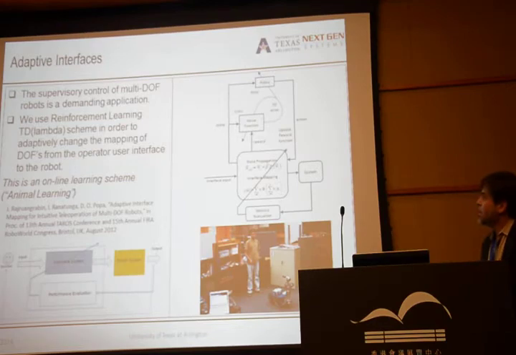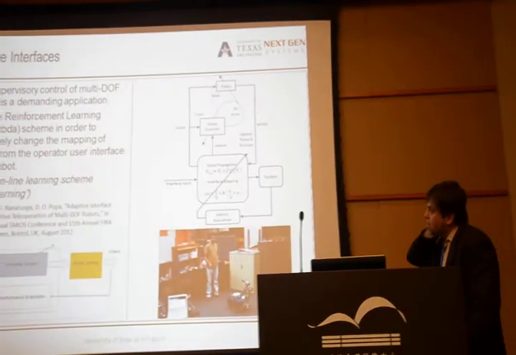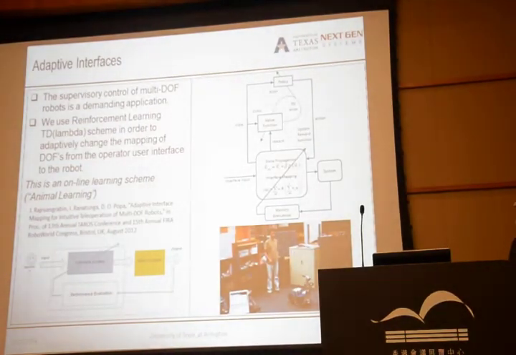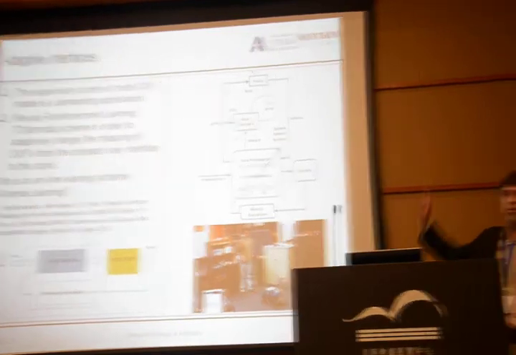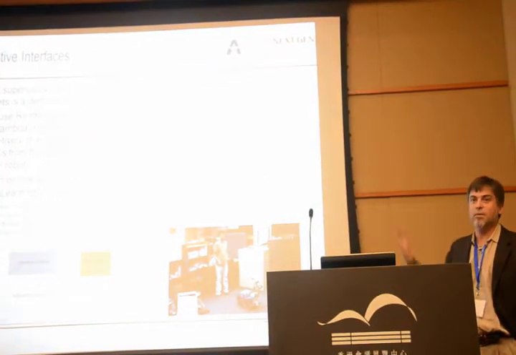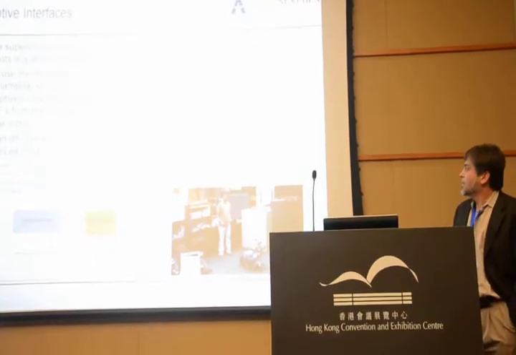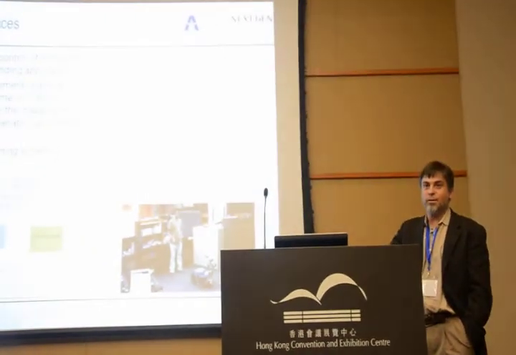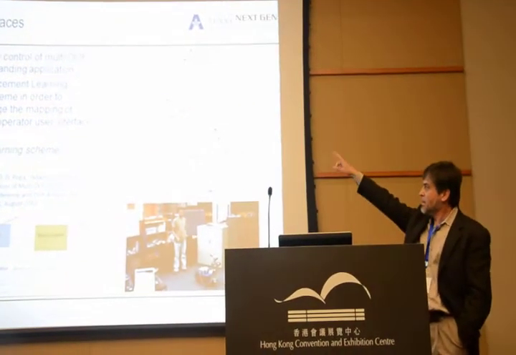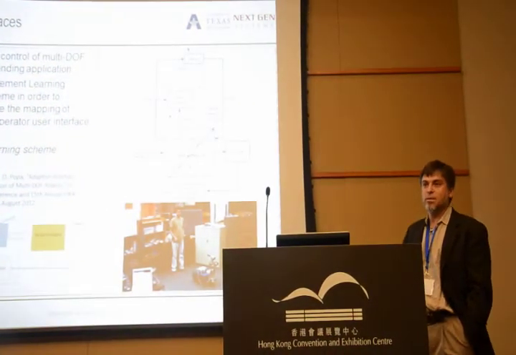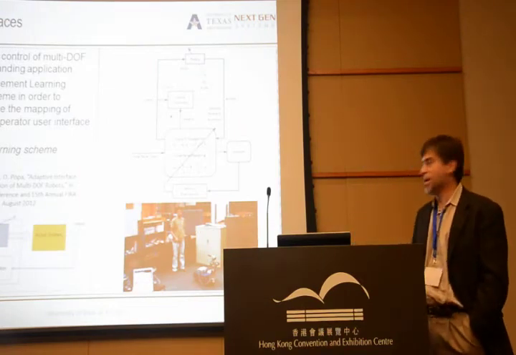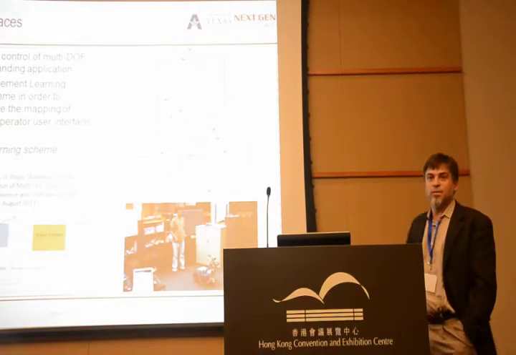So, going back to this idea of adaptation, we use reinforcement learning, a different brand of reinforcement learning, which works online. A big fan of online schemes. This first appeared in what's called animal learning, and this is how we learn. These learning schemes happen continuously. This is not batch processing, where you present a whole bunch of data, you learn it, and then you play it back. This is more like adaptive control.